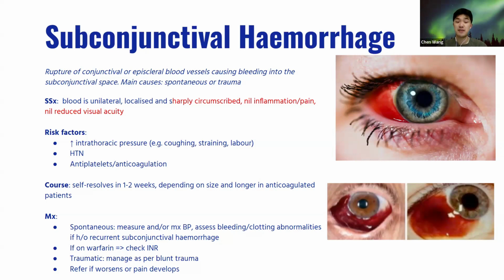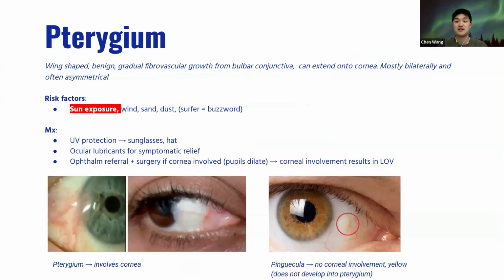So even though it looks really bad, it usually just spontaneously self-resolves within 1 to 2 weeks, and there's not really much that needs to be done for both the GP and or the ophthalmologist. And it is just really important to keep in mind that even though it looks bad, it doesn't really harm the patient. So you can just leave them be and educate them about lubrication and some supportive strategies.